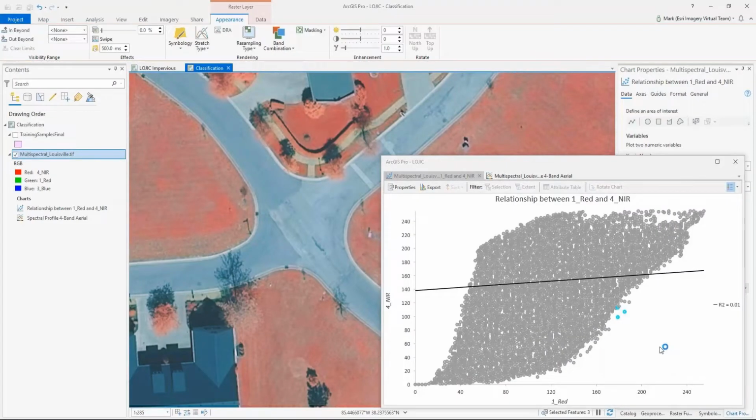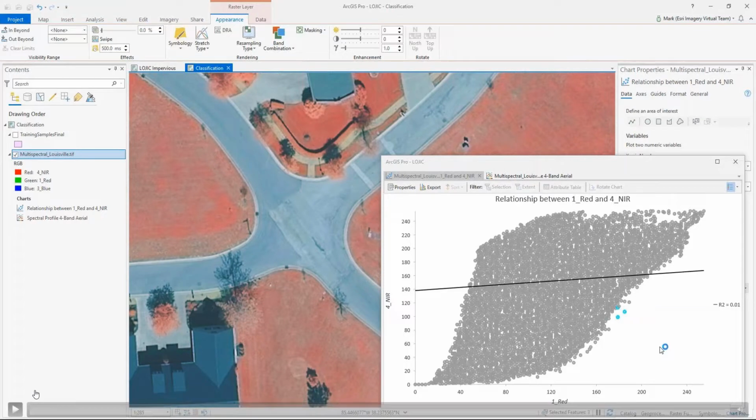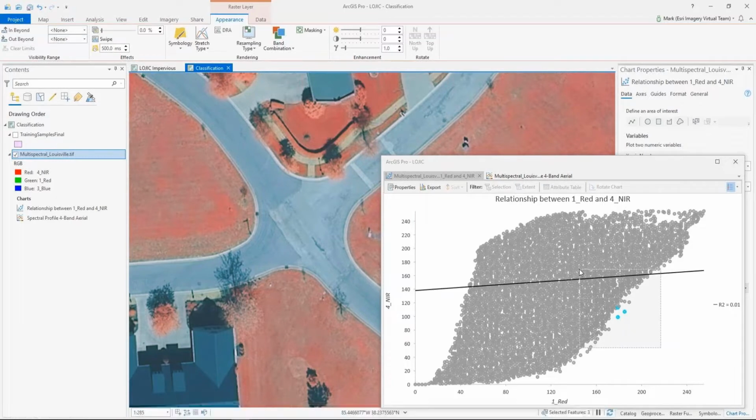Some of the other tools in the more recent releases are some tools that we have for charting. And this is just an example of being able to do histograms and scatter plots and actually dynamically extracting pixels or information from the scatter plot itself. So here I've got the red band and the near infrared band plotted on the X and Y axis.